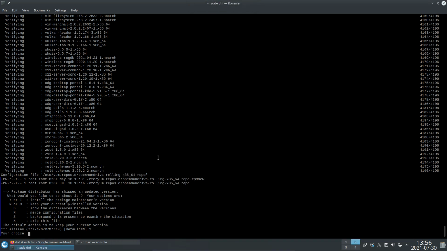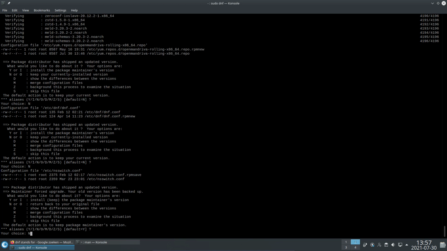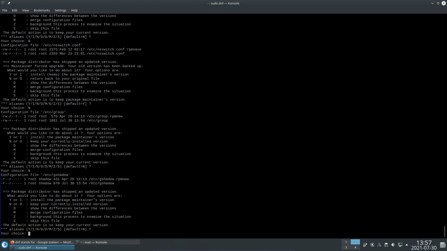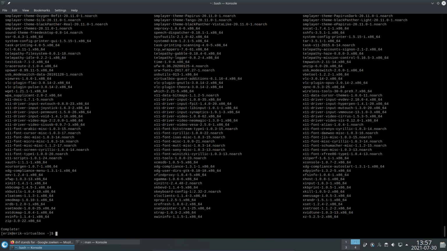What's this? Package distributor has shipped an updated version. Default action is to keep your current version. Default equals no. Keep your currently installed version. Okay, N. Alright, N. G shadow, of course. N. Password, of course, N. Oh my god, that's very important choices there.